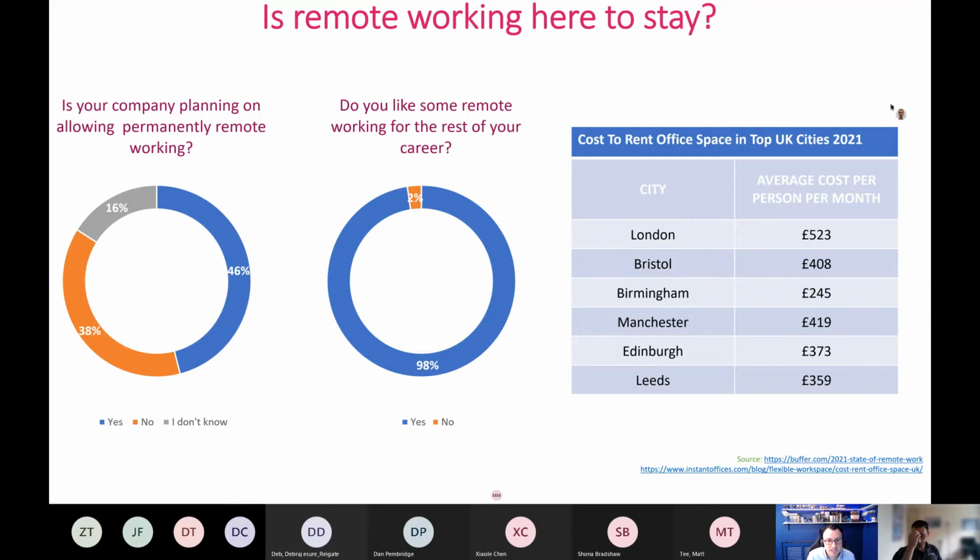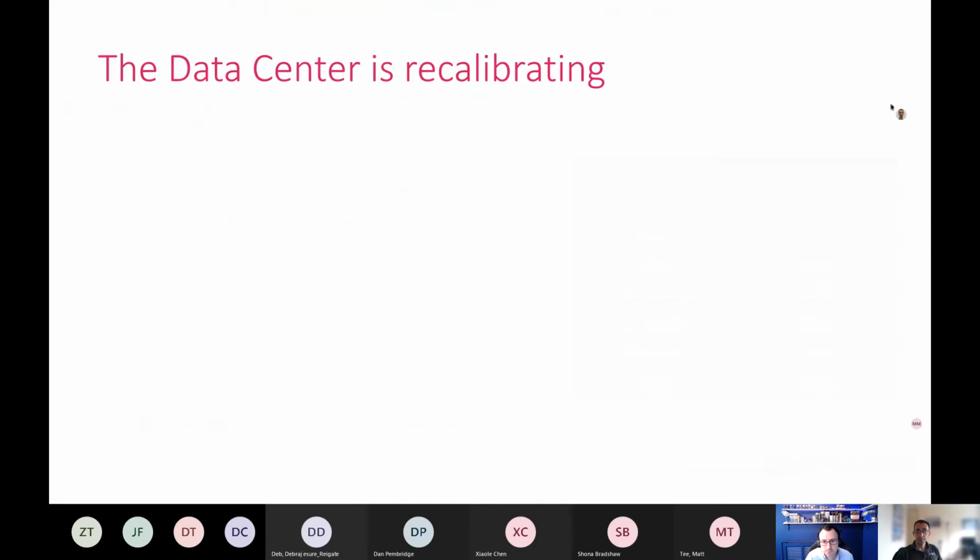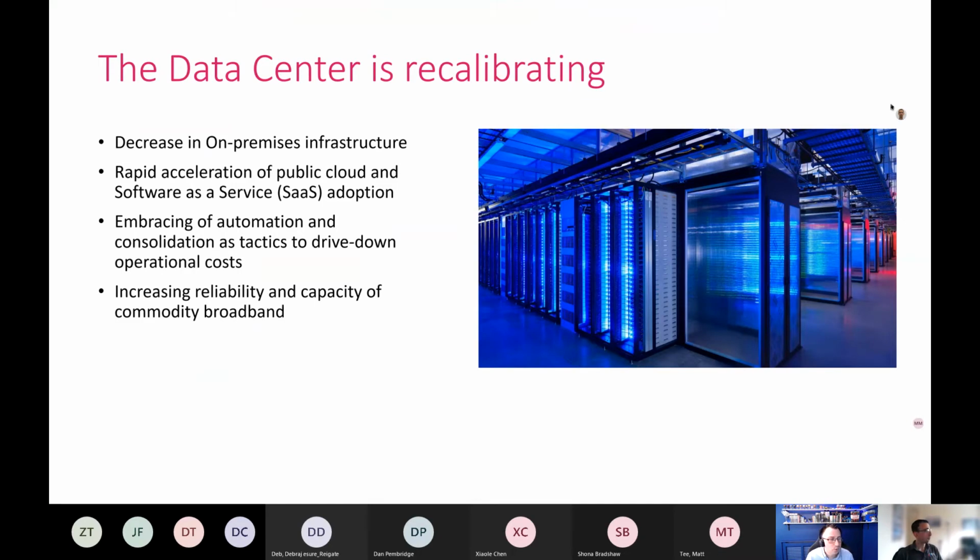Also, from a business perspective, you can really reduce the bottom line if you can shrink the kind of facilities that you're utilizing, particularly in big cities, because as we can see here, it would be very easy for cost. Even a small business, say just 100 people, can have hundreds of thousands of pounds worth of on-site costs. So there are lots of factors that can pull people in and out of buildings, and with buildings we potentially place infrastructure. So I am a real strong believer that where you place your people really depends on where you place your infrastructure.